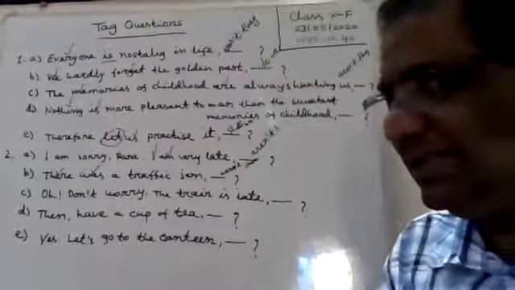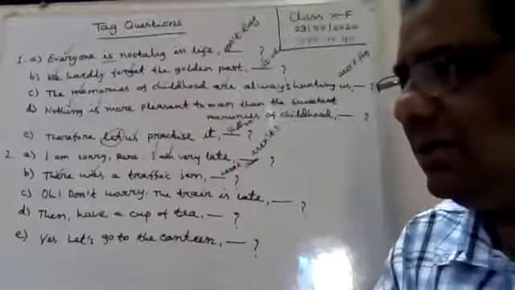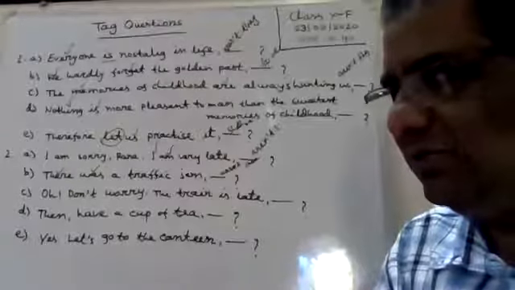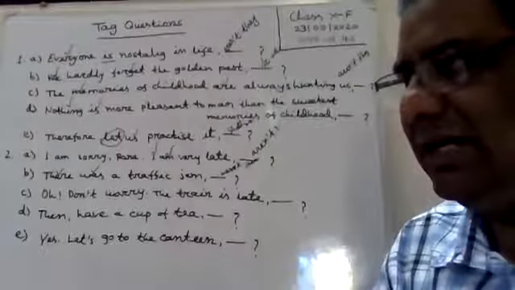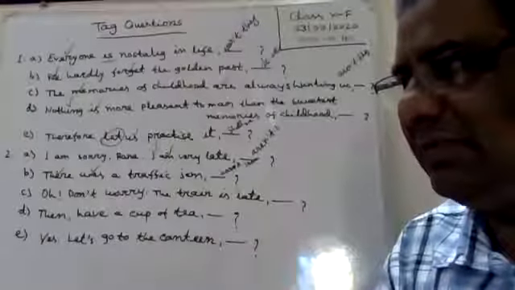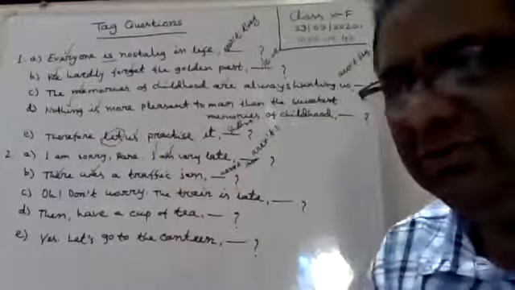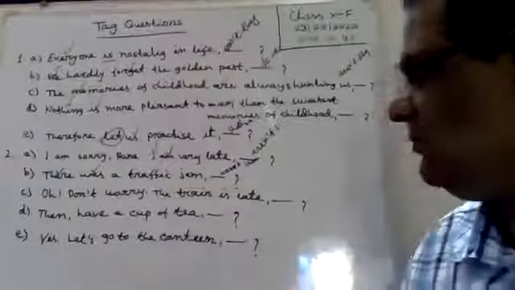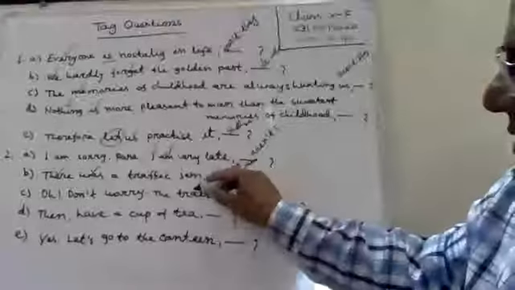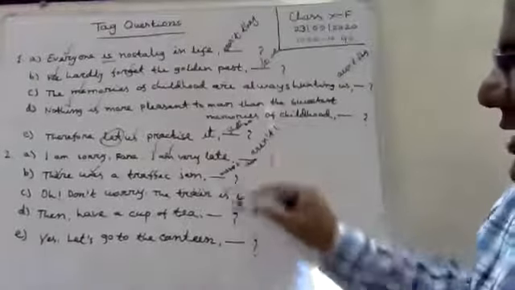You have to just understand the same thing, but formal and informal are two types. I tell you so that you are not surprised when someone uses a question tag. Yes, he can use it. It is informal. Oh, don't worry, the train is late. The train is the subject, is is the finite verb.